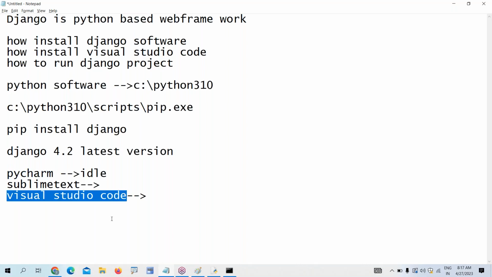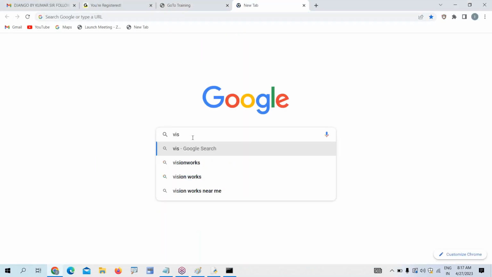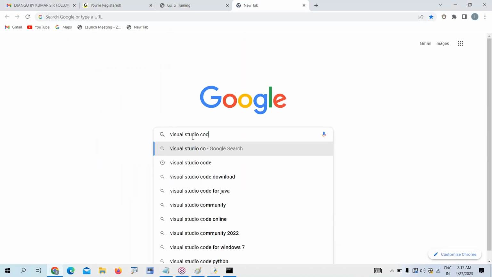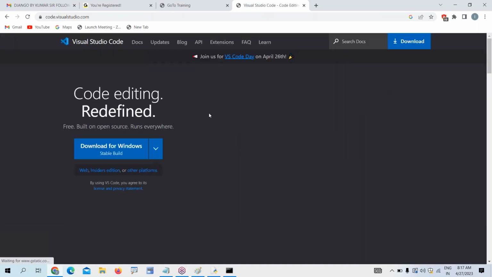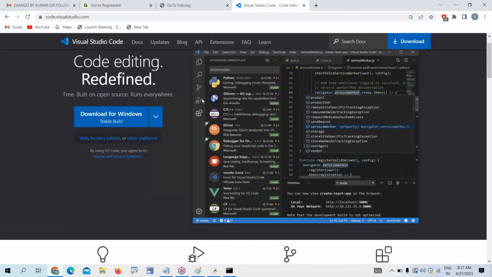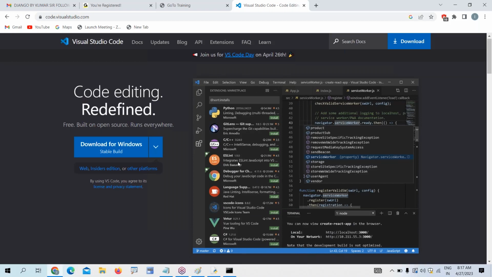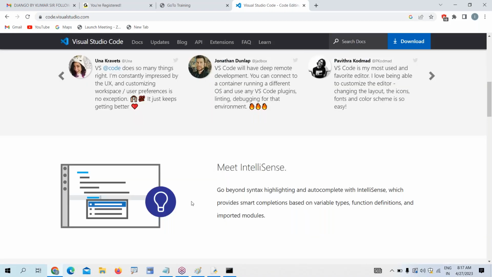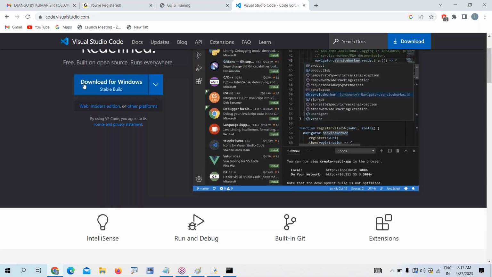Why? Because if you go for Visual Studio Code, just type Visual Studio Code and click on the first link. We have a lot of plugins, so we can add a lot of plugins. For Python, you can add C, C++, and the debugger. So a lot of activities we can do in Visual Studio Code. Whatever I encountered in real time, we are using Visual Studio Code rather than PyCharm. PyCharm is somewhat slower for me. So that is why our company was using Visual Studio Code.